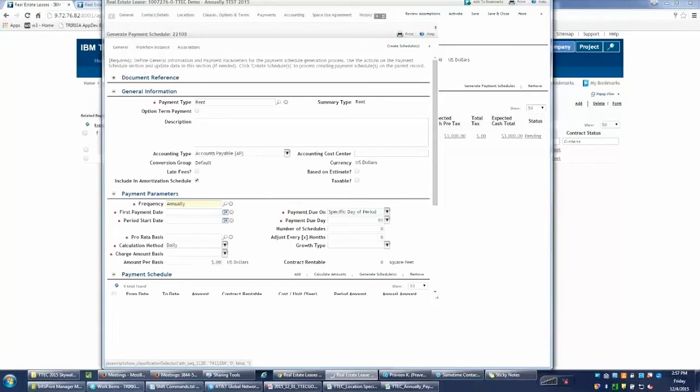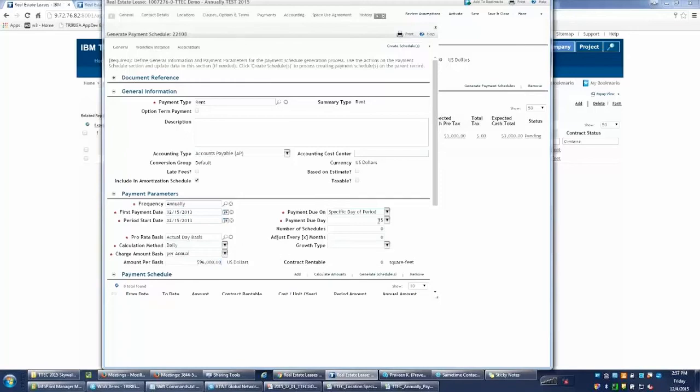and then we want 2/15/13, and our period start is going to be the same since there's no partials. We're going to use actual day basis. We're going to have daily per annual, and this is going to be a $96,000 per year.